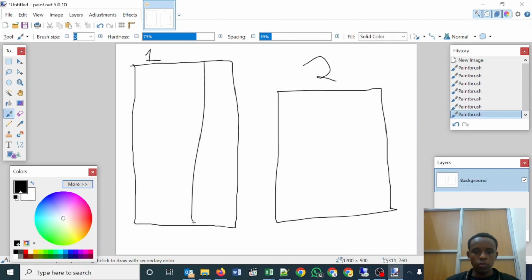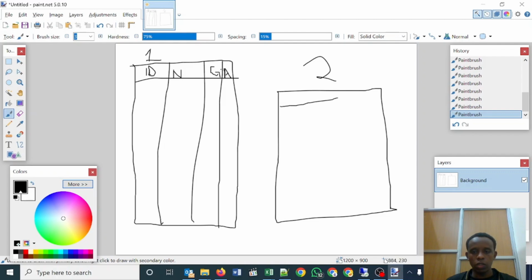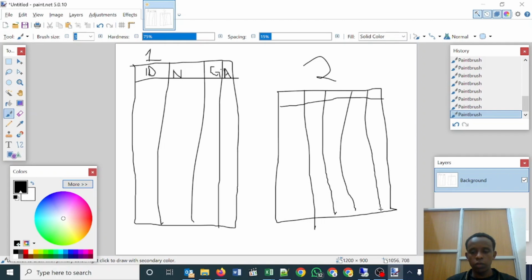This table has a certain number of columns. So these are columns. I'm just assuming everyone understands what I mean by this. So we have ID, names, gender, and age. And table 2 has columns too, forgive my drawing.